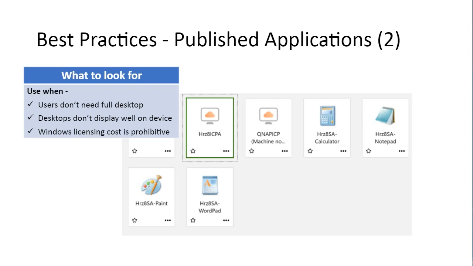A lot of VDI vendors also allow you to stream Windows 10 applications. You're probably asking yourself, well, why would I want to stream a Windows 10 application when I can do it with RDSH? Well, you might have a different version of .NET that's running. You might have a Windows UWP, Universal Windows Platform application that simply doesn't work with RDSH. You might have drivers that don't work with a server application. Just a lot of different reasons why you might want to stream Windows 10 applications, and this is a possibility.